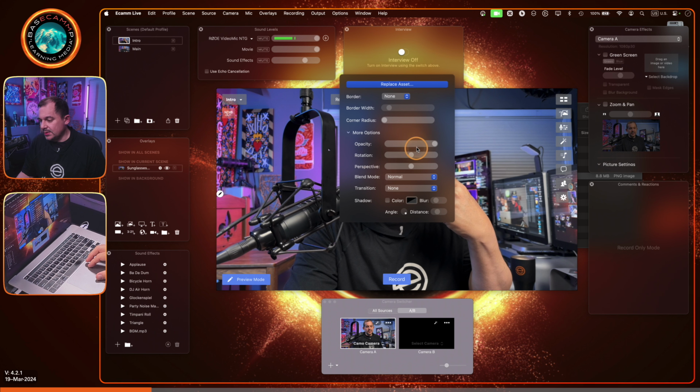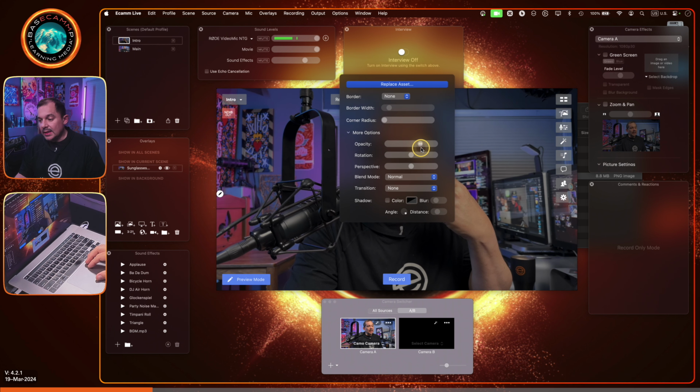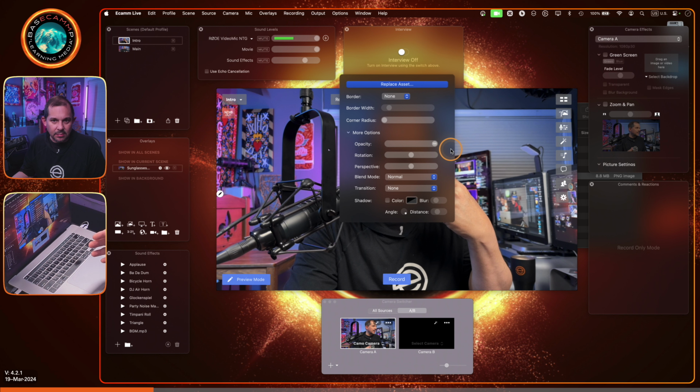So if you want to change your opacity now, remember you do have a black background. So opacity will control really it looks like the brightness of the image if it's against a black background. If you put it against a white background, it would look brighter. It would look more washed out. So you can do that if you want.